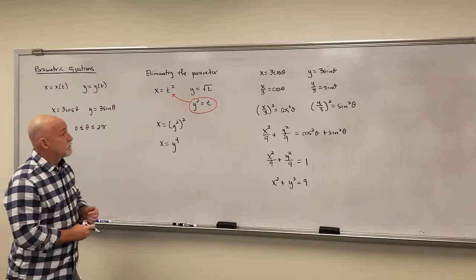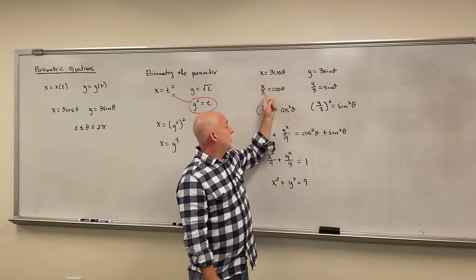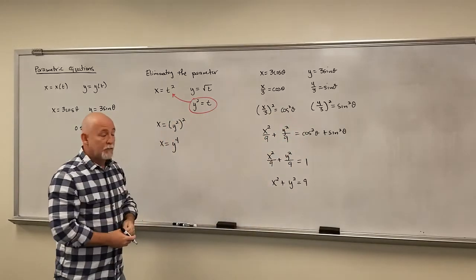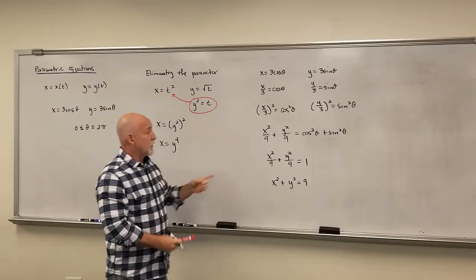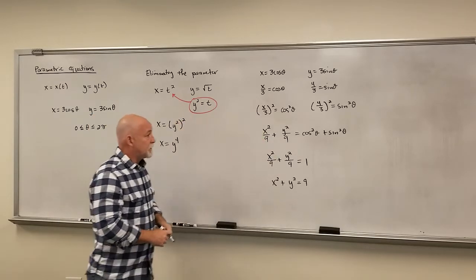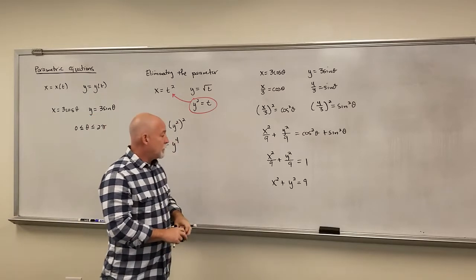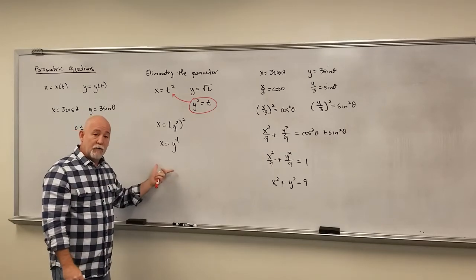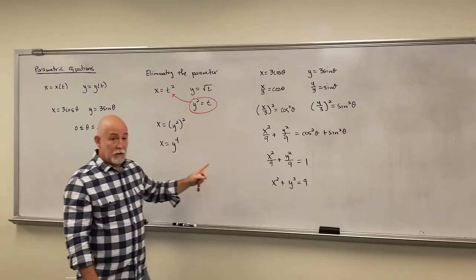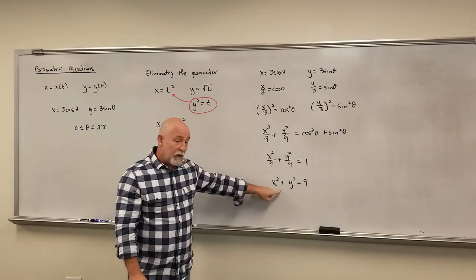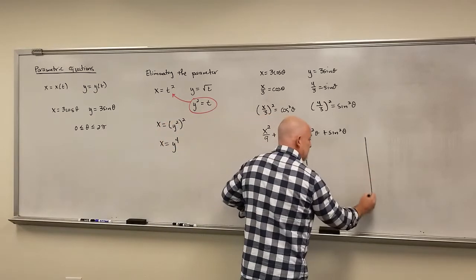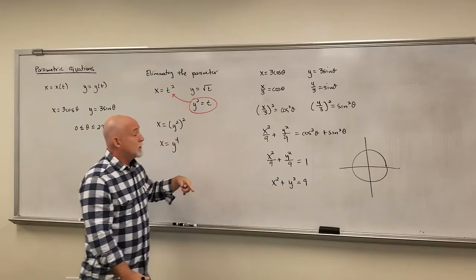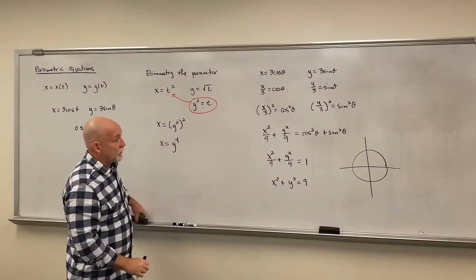So if you have trig functions involved, isolate your trig functions. Generally, you're going to square both sides, and then find the relationship between the trig functions so that you can use your Pythagorean identities. So here you're either going to add them together or subtract them, whatever it takes. All right, so eliminating the parameter does get you back to an equation that you're used to, like we might be able to graph now, x equals y to the fourth, but we have lost all direction or the orientation of the graph. Because this graph right here has no orientation, right? That's just a circle of radius 3, and that's the way that you would draw it. You need the parameterization to actually know what the original orientation was.